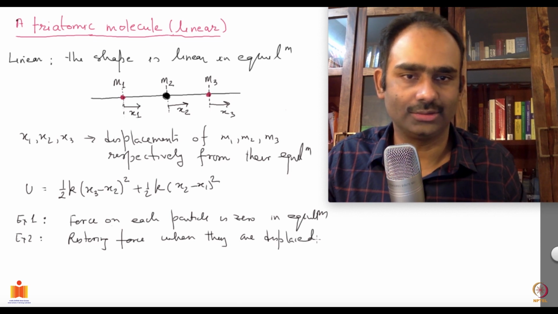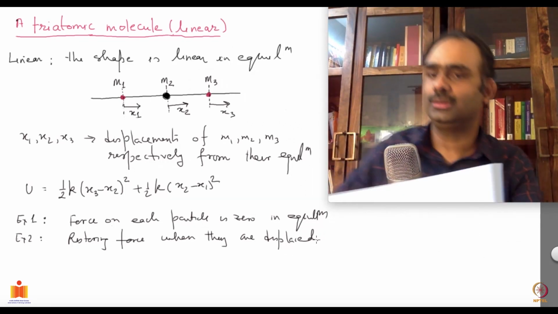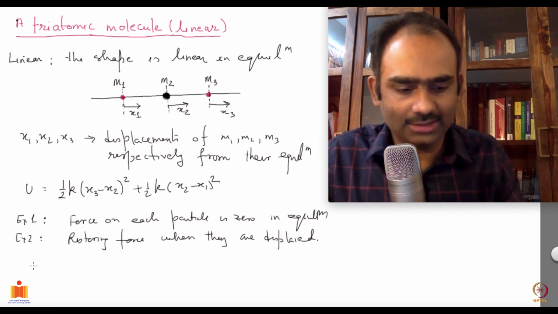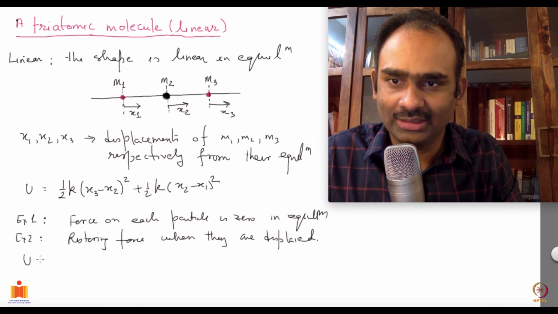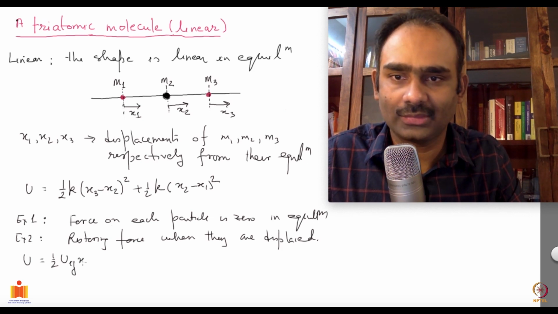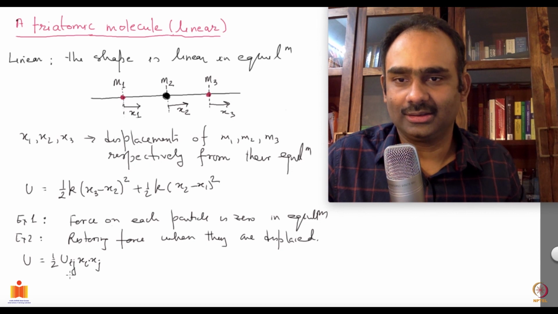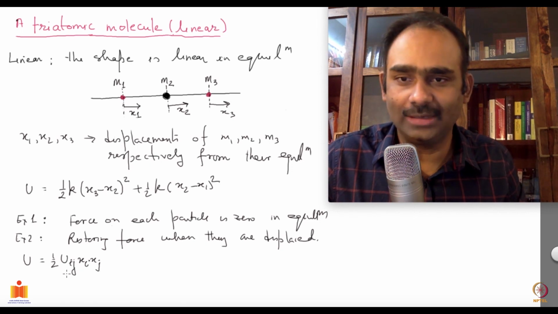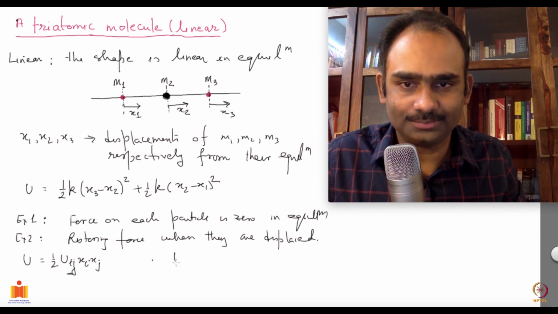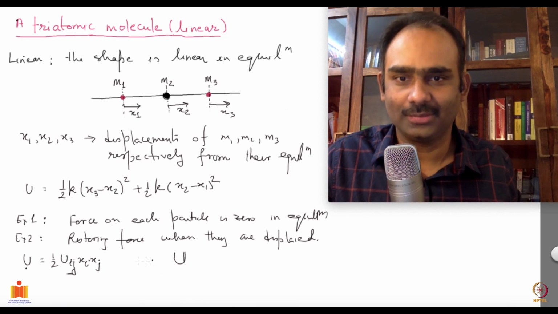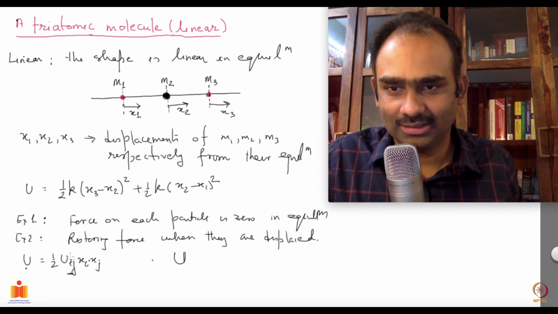So these checks you can do quickly. Okay, that's good. Now what I will do is I will write down U, the potential energy, as half Uij xi xj. Okay, and the matrix whose corresponding elements are Uij, I will denote by maybe I'll denote like this. I'll put one more line to distinguish it from this U. Okay, otherwise it's confusing. So when I talk about these elements in matrix form, I mean the matrix formed by these elements, I will denote it by this.